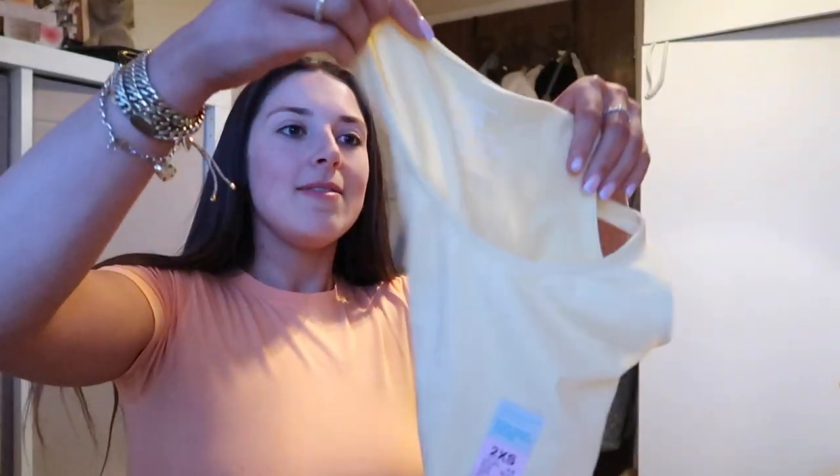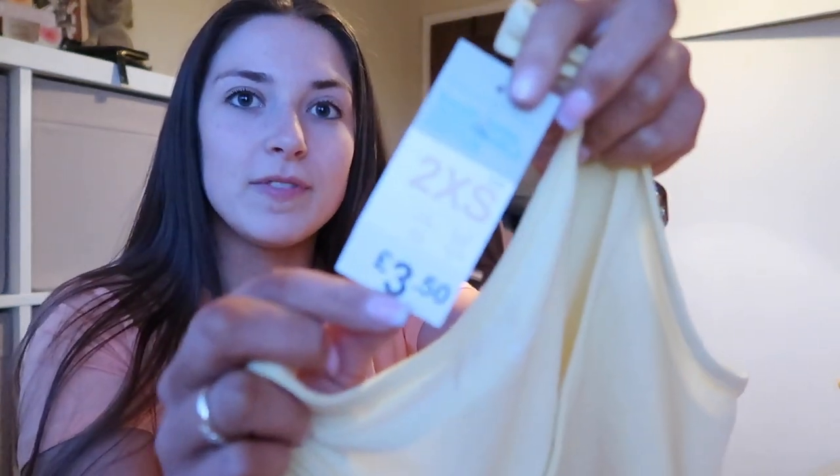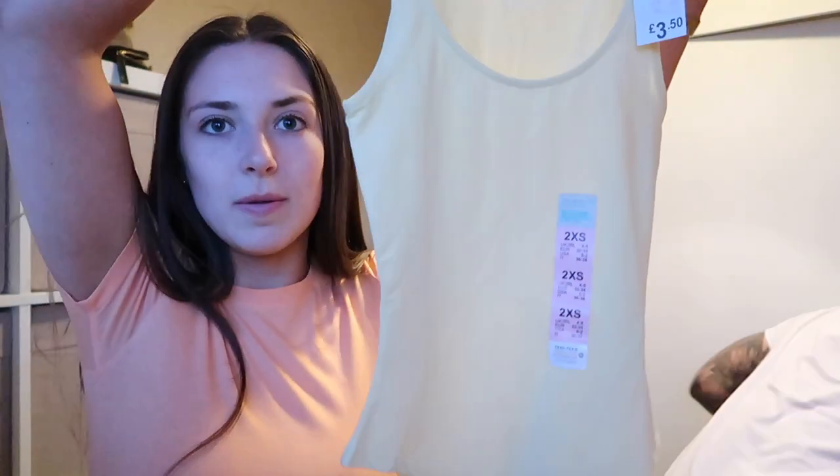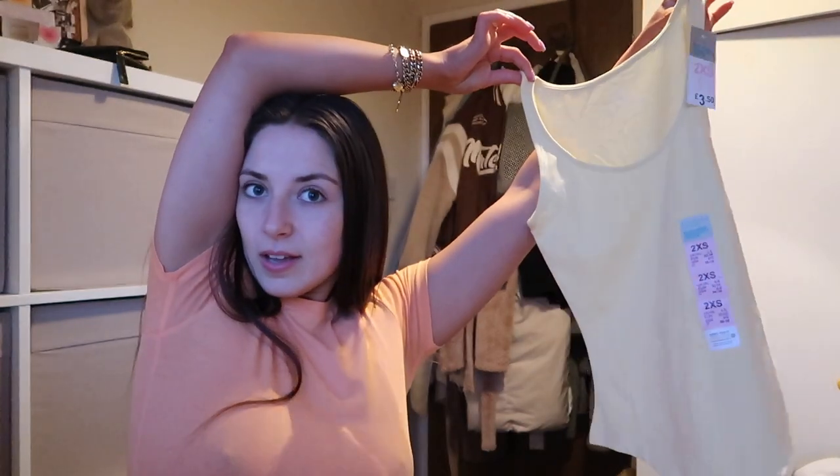Good evening! Ollie's just actually putting the TV up — it's going to look so good. We're going to put our heads there and then we can watch TV, so it's going to be so much better than watching it on the MacBook. Little Primark haul — we found these bodysuits, same material as the one I was wearing. This one was £3.50 which is a bargain. I got mine in a 2XS because I feel like the smaller the better. It's a lemon color — I'm a bit unsure about the scoop neck but I'll try it on tomorrow.